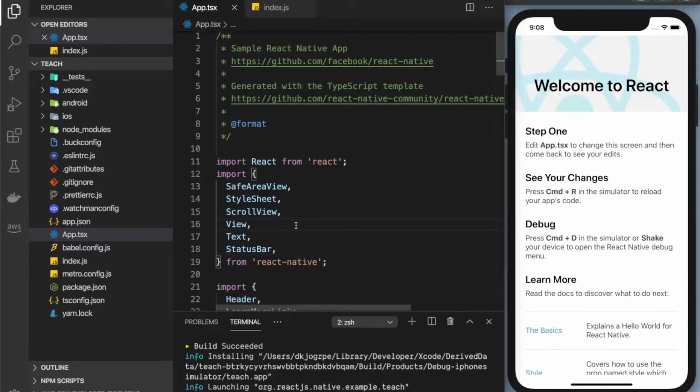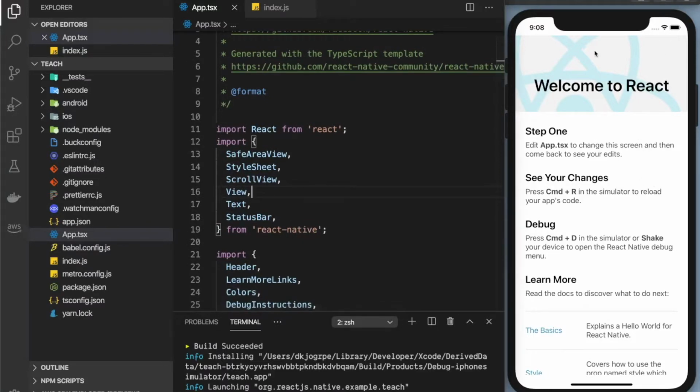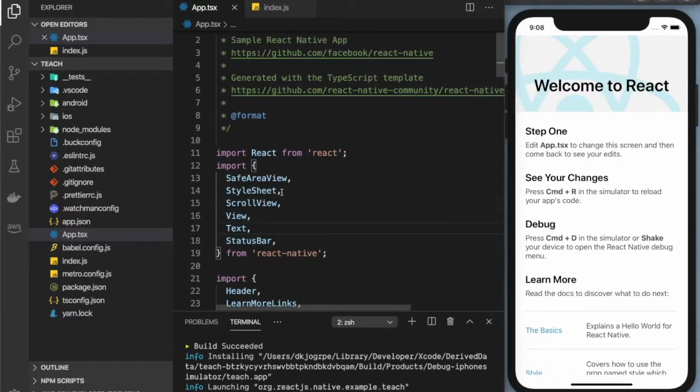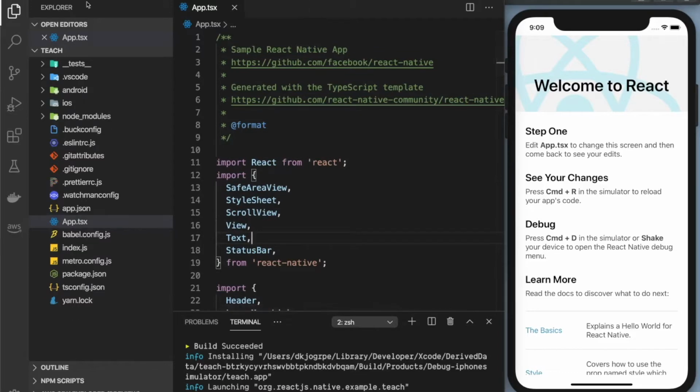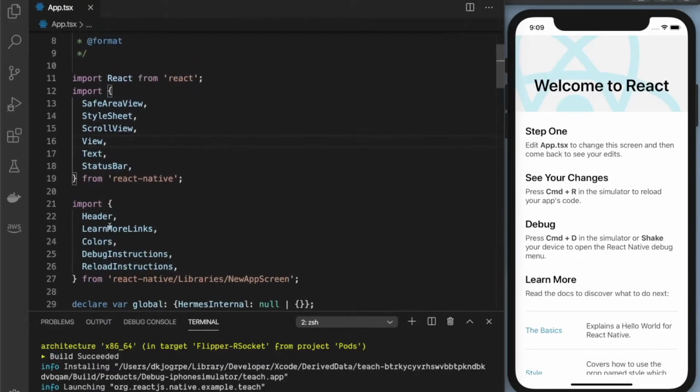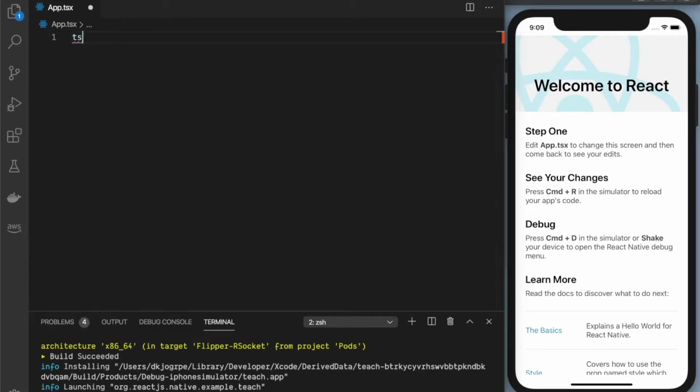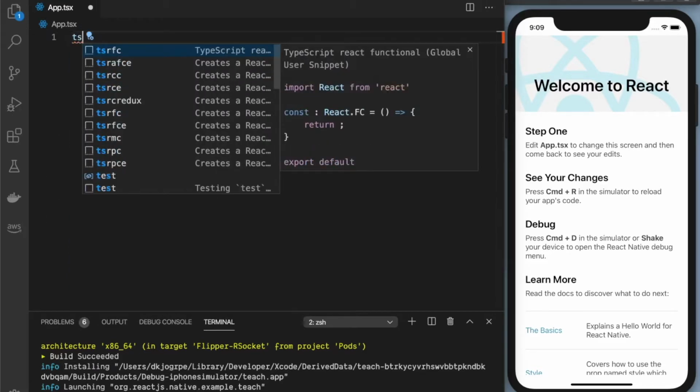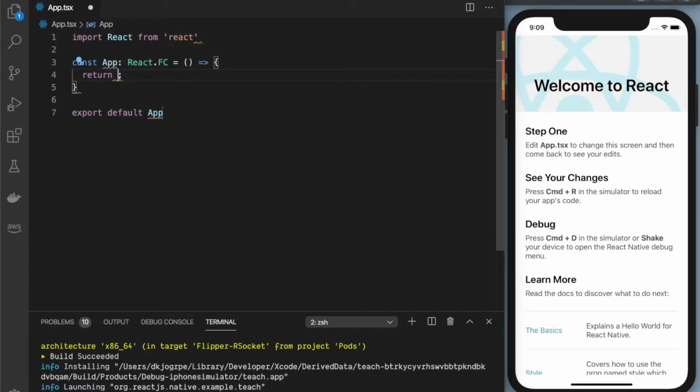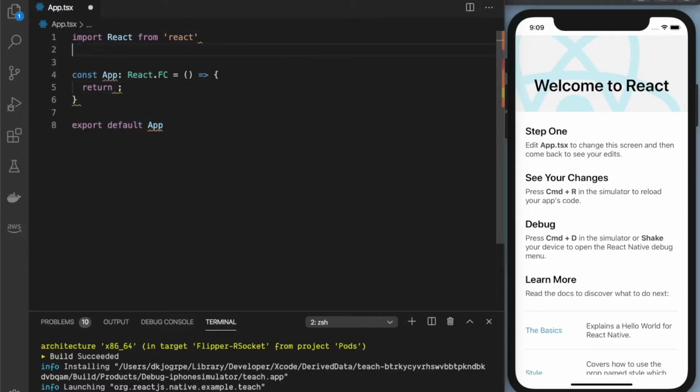Alright, after the app is done compiling, we should be seeing this screen on the right. And we can go into our app.tsx here. And in here, I just want to delete everything and just start from scratch here. And I have a little snippet to do this, just very simple TypeScript functional component. And the first thing I actually want to do is to move some files around.